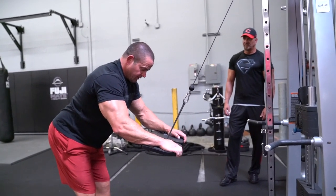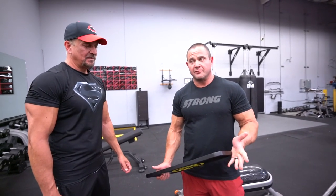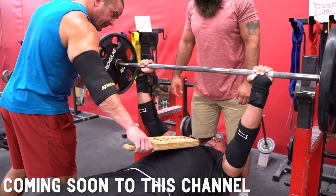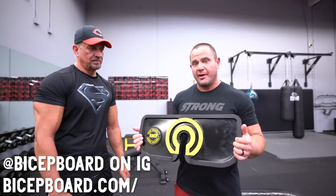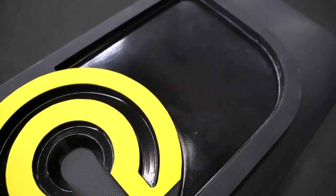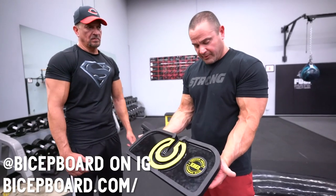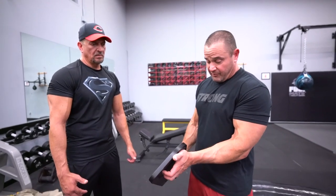People that bodybuild love this thing. So we finished up — we did some training earlier, worked on some bench. I showed Mike the ropes on how to bench a little bit better, and Mike was great with showing me his new product. This is a great invention — the bicep board. Highly recommend it. At first it took me a second to get used to it because I thought I'd be able to straighten my arms out a little bit more, but your arms end up kind of staying here, and it just keeps constant tension on the biceps. I really liked it.